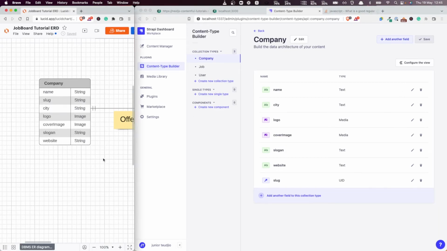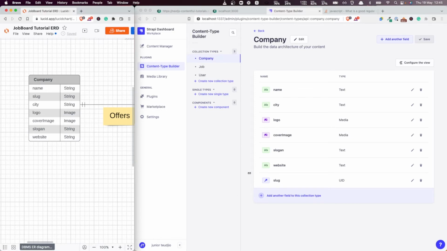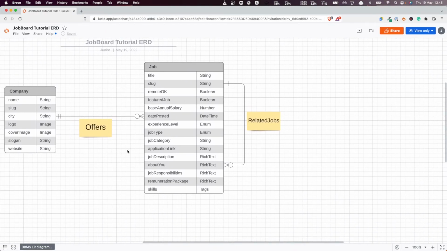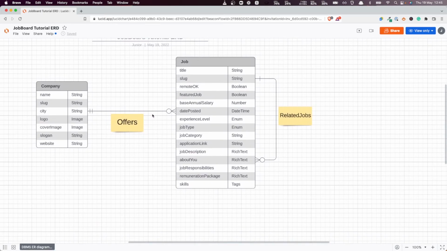But you still see, if I zoom again on our content type here, that our entities are not necessarily linked yet. There are no relations to tell that a job has a potential relationship with other jobs, and that a company can post multiple jobs, or a job is posted by one and only one company.